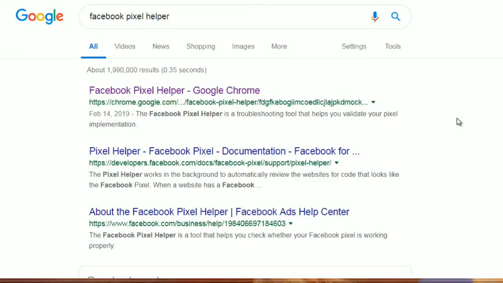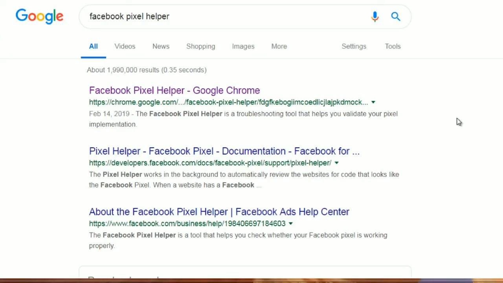This is a very crucial step, a very important step of the process, because you want to make sure that before you run any ads, you have properly placed your pixels. So how do we do that? We do that by simply downloading a free Chrome extension called Facebook Pixel Helper. What that does is detect whether you have a pixel on the specific page that you're looking at.